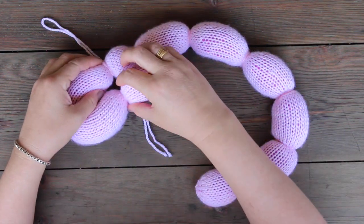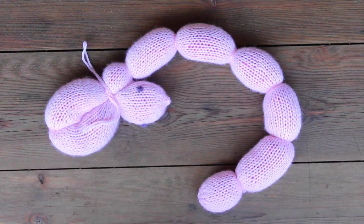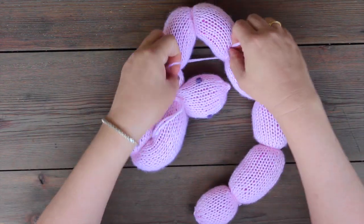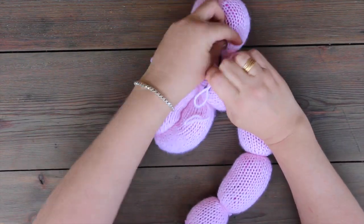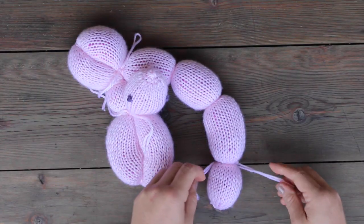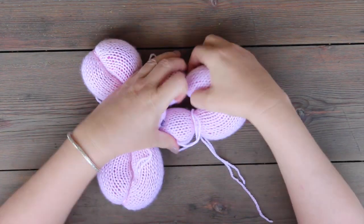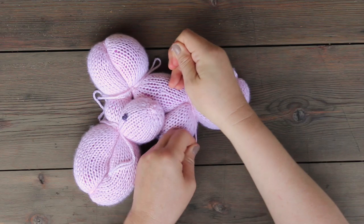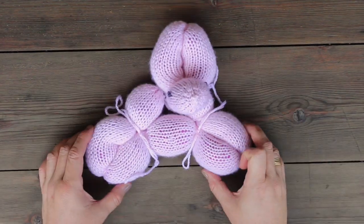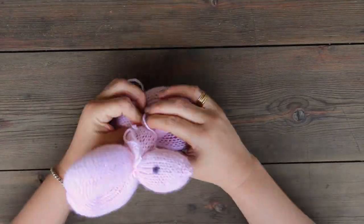So now the real fun begins. We are going to tie the ears together. And then this is our next section — these two are our arms and we will tie the arms together. And right here are the legs, so you go ahead and tie the legs together. It's really fun to just tie and twist and sort of create your bunny and get him all into place.